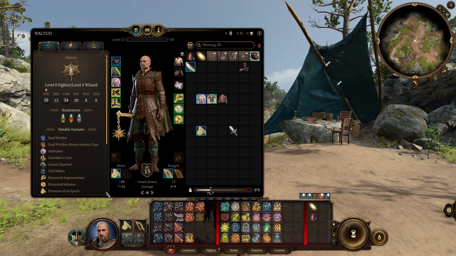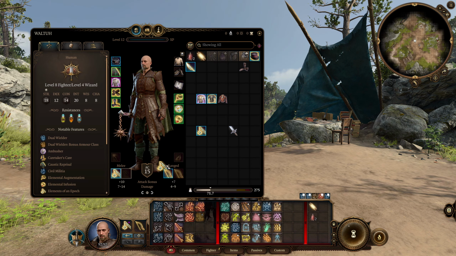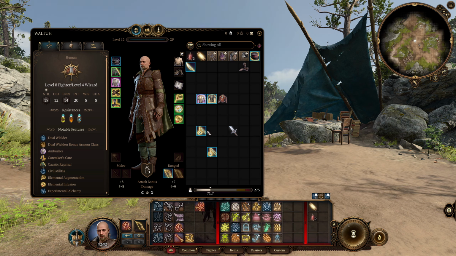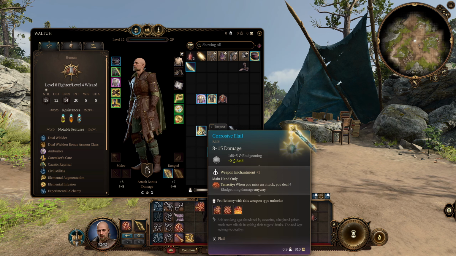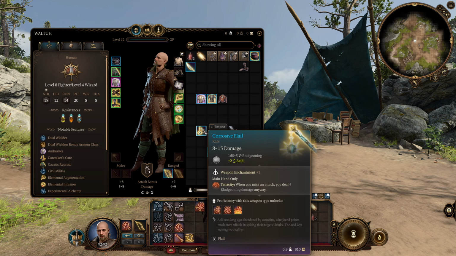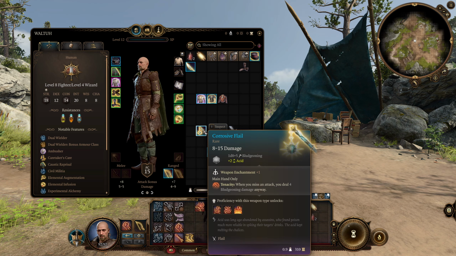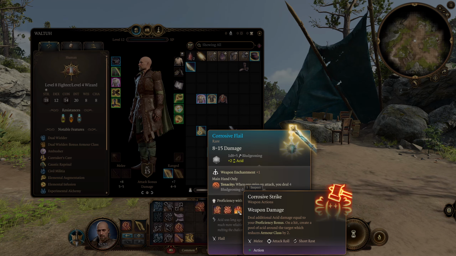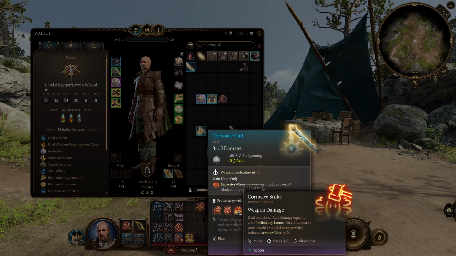But the cool thing about the Flail of Ages is as long as you keep it in your inventory, it doesn't have to be equipped, the buff will stay. So this gives us the opportunity to do the next part, and that is grabbing the Corrosive Flail. This is a +1 flail that has a special attack called Corrosive Strike. Deal additional acid damage equal to your proficiency bonus. On a hit, create a pool of acid around the target which reduces armor class by 2. Now, this doesn't actually have extra acid damage by default, so let's give it some.